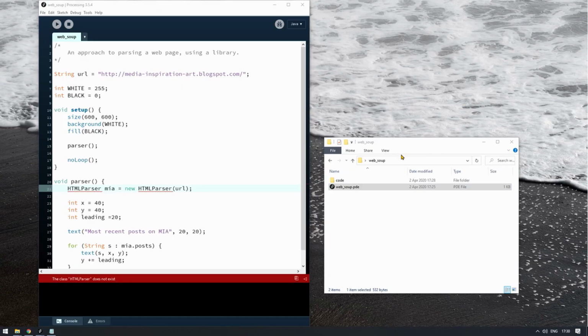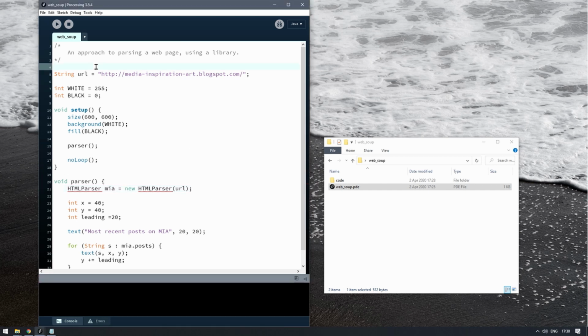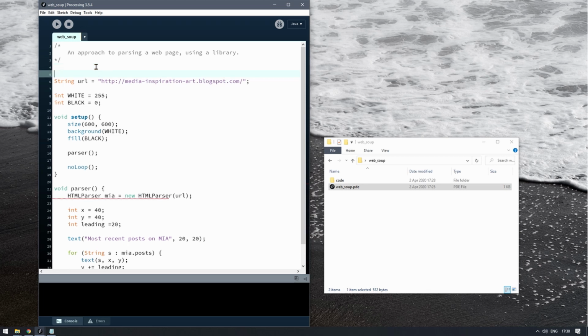Okay, so no matter how you install the library, the next step is to be sure that your sketch knows about the library and it knows about the components that it's going to need to access. And the way you do this is with import statements.